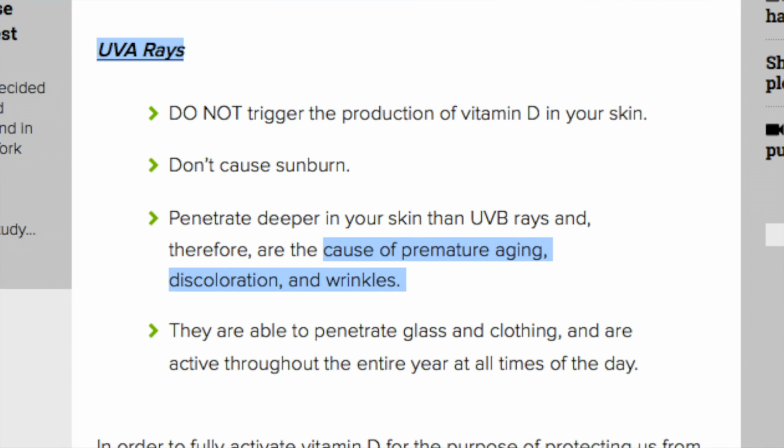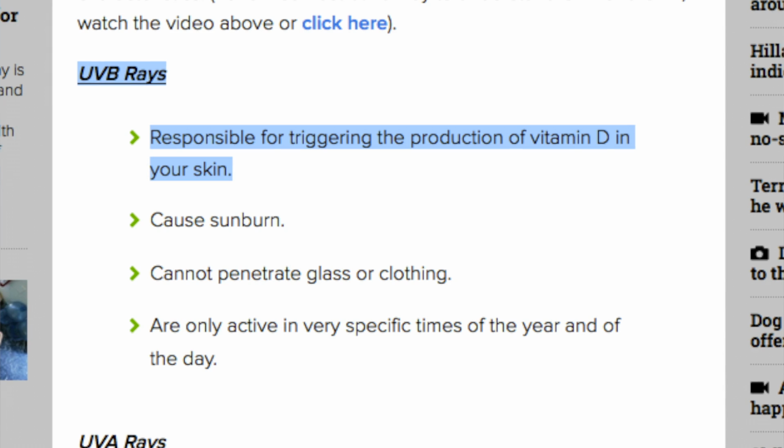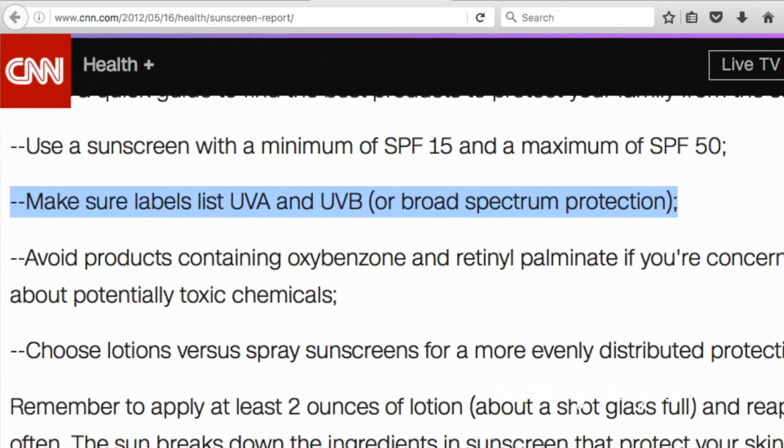Now, if you're purchasing sunblock or sunscreens, it's important to know the difference between UVA and UVB rays. UVA are primarily responsible for skin damage from excessive sun exposure that can lead to cancer and skin aging. The UVB rays, on the other hand, are primarily responsible for protecting us from the sun and allowing for the most vitamin D absorption. Ironically, many sunscreens often give you a false sense of protection because what they do is block the UVB rays and allow the UVA rays, doing the exact opposite of what you want, because they're allowing the rays that can hurt you and stopping the rays that are there to protect you, offering you vitamin D.